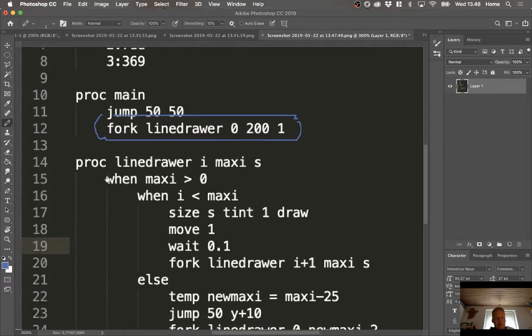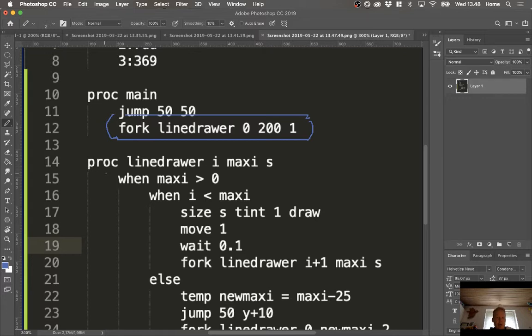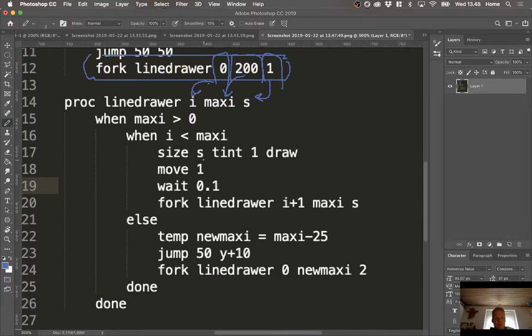You then further down define, okay, fine, we have the turtle, it's called line drawer, and you declared 3 values, these are internally inside the turtle going to be called I, max I, S. These are used various places inside the routine.